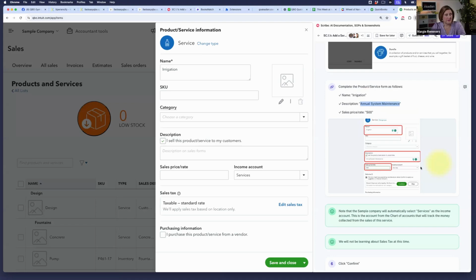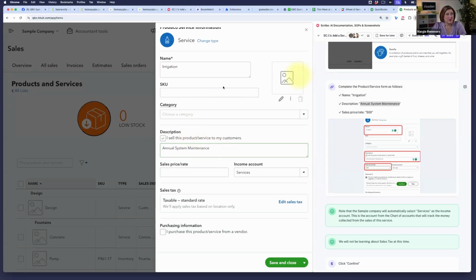the description. This is what shows up on your, remember I was showing you that invoice and it had the drop down list of the product and service, and then next to it, it had the description. So this is what will automatically populate in that description. But then of course you can always change it on the form, but this is what automatically pops up.